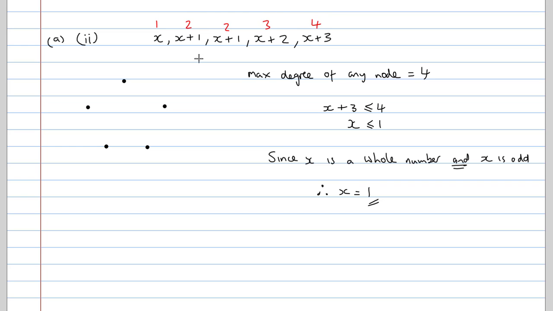So starting with the vertex with the largest order, we'll connect that to 4 other vertices. Then this one needs to be connected to 3 other vertices. So starting from here, this one's already connected to 1, so that would be 2, and then 3. And if we look at our other nodes, we've got 1 of order 2 here, 1 of order 2 here, and this one of order 1, so that matches up with what we require.